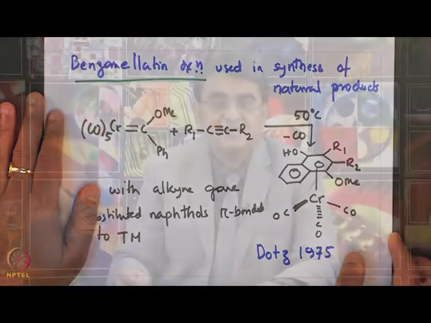So, with this I conclude today's lecture. We are going to take up this reactivity in a bit more detail in the subsequent lecture, where we are going to look at the Wittig reactions of transition metal carbene complexes and draw a parallel between them and the organic reactions that we are aware of, in more detail, and also a few more reactivities of transition metal carbene complexes.